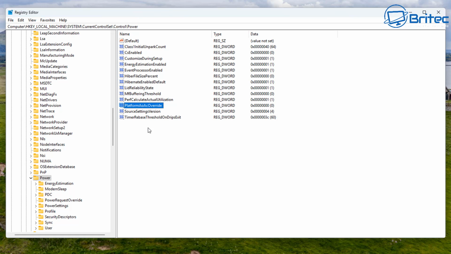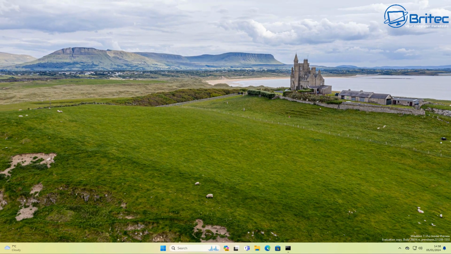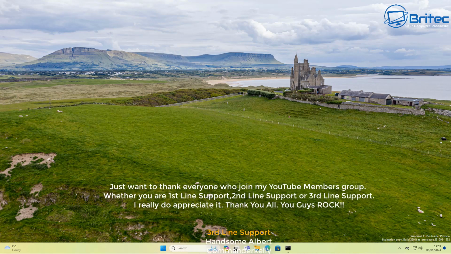Anyway, that's it. You should now have all of your power plan options back available to you and active on your Windows 10 and Windows 11 system. So if you've deleted those for whatever reason, or they've just disappeared, or you've got a brand new computer and they're not there and only balanced is there, and you want to re-enable those, then you can use this method to make them active again so you can change them on that system. Anyway, I hope this one helps you out.